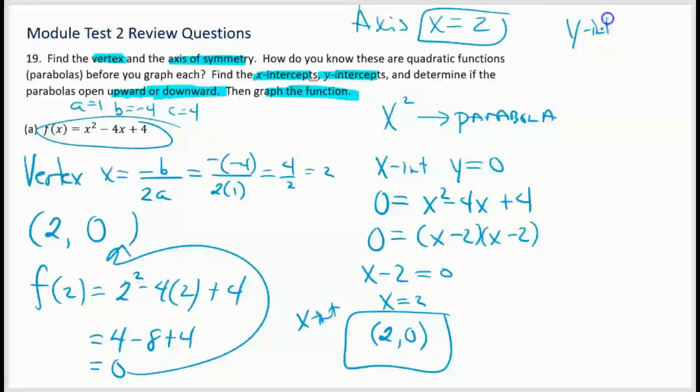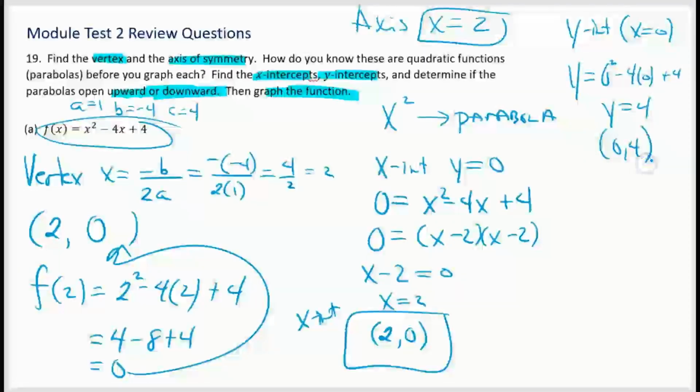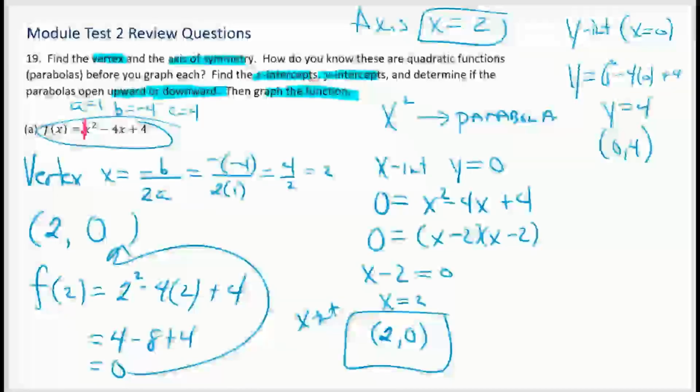Okay? What about the y-intercept? Well, to find a y-intercept, you let x equal 0. That's always the easiest of the two. So you have y is equal to 0 squared minus 4 times 0 plus 4. Well, that's 0, plus 4, I get y equals 4. So that's the point 0, 4. Does it open upward or downward? You know what? It opens upward. Anytime your leading coefficient, right here the 1 in front of that x squared, is positive, not just 1, but anytime it's positive, the graph opens upward.